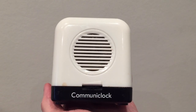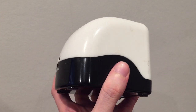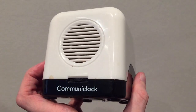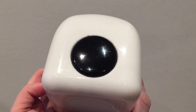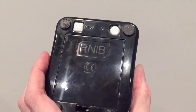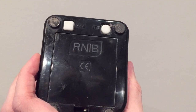Another thing my mum uses is a cube clock. Just a little simple talking device to tell you what the time is. This one's got a curved back — the newer versions are a bit more sleek in design, whereas the older versions used to be actual cube shapes. You've got a speaker on the front, a volume dial, and on the top just a great big button. When you tap it, it tells you the time. You've got buttons on the bottom for adjusting the time and setting an alarm. You can plug it in as well, and it adjusts automatically using radio signals to adjust the time when the clocks go forward and back.